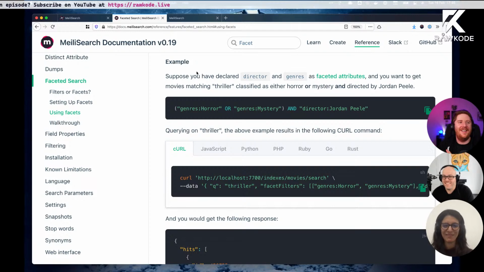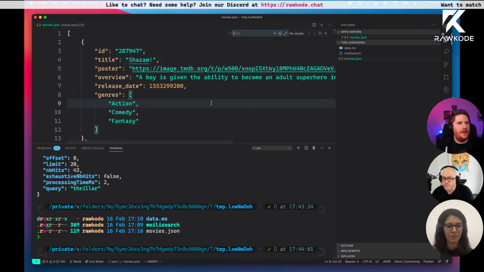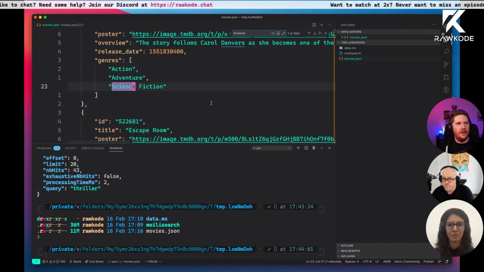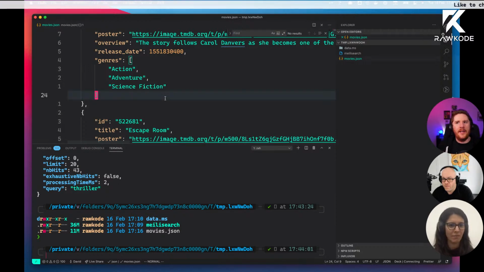Anyway, cool. Let's do a couple more things, and then I'll let us get back to our days. One of the things I'm thinking of here is we have the genres, right? Let me search for science fiction. Do we also have, push the wrong button. I'm not very good with computers. There we go. But we don't have sci-fi. Now, maybe I'm pushing something that's not going to work here, but I'm thinking, do we have synonym support for faceted search as well?